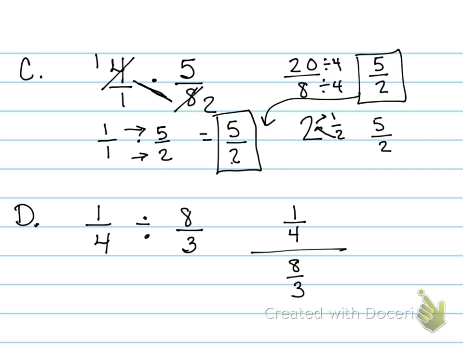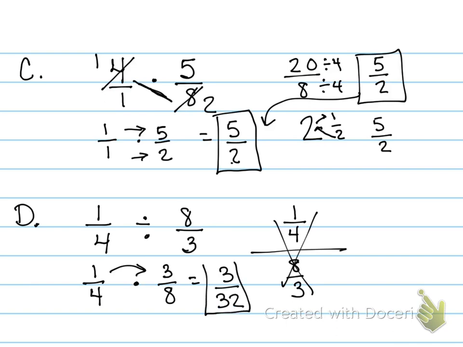But what this really is the same thing as taking our first fraction, we keep the way it is, and we multiply it by the reciprocal, or the opposite of 8/3, which would be times 3/8. Now we've taken something that looks kind of complicated over here, and we made it very simple. So now we just multiply across. 1 times 3 is 3, 8 times 4 is 32, and we say, can we reduce it? Well, there's nothing that can go into 3 and 32 the same, so this is our final answer.